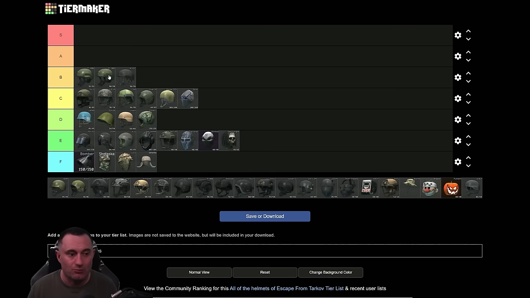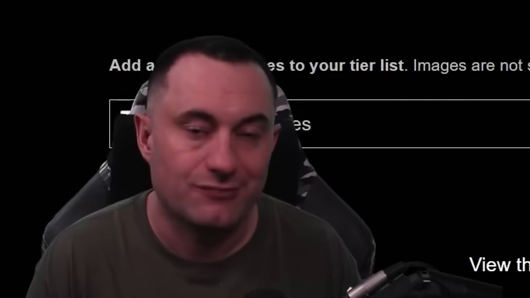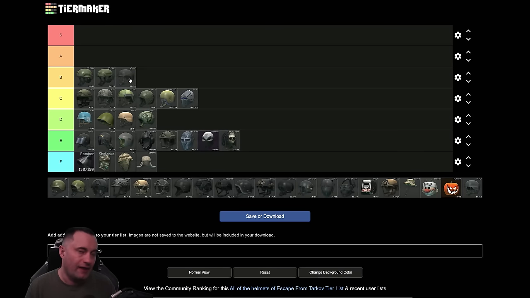There's not much of a practical difference between the TC2000s and the ACHH, blah, blah, blah, blah. You know what I'm trying to say. So that's why it's in class B. It's a good helmet. It's not great, but once you get to the flea or get traders unlocked, it can be a mainstay for quite a while.